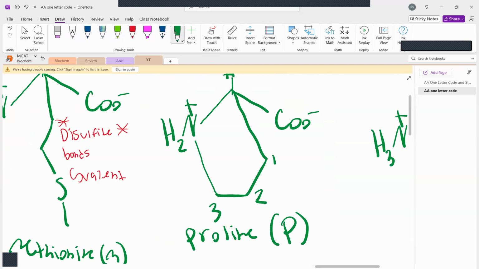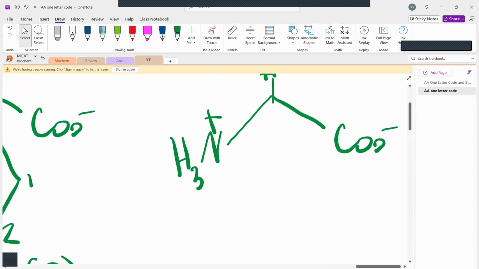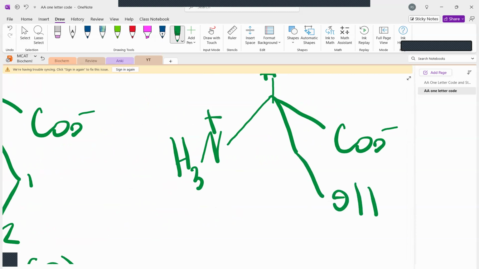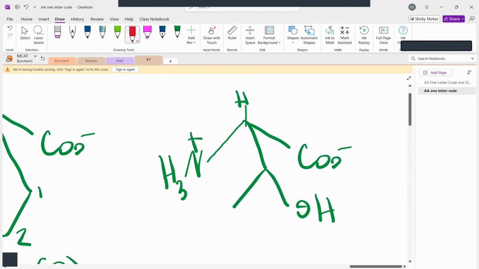And this is proline. I think, oh, I forgot threonine. Oh my gosh. Never mind, I lied. There's one more. Threonine, which is the other chiral one too. So it's kind of important to know this one. So it's one, and then it has that. Okay. Chiral, chiral, chiral. And this is threonine.